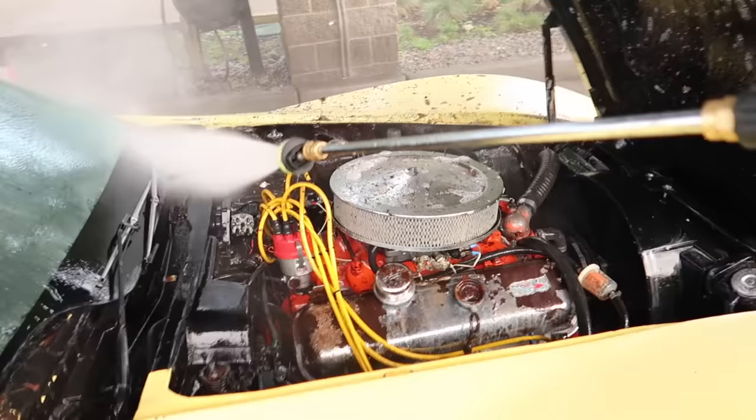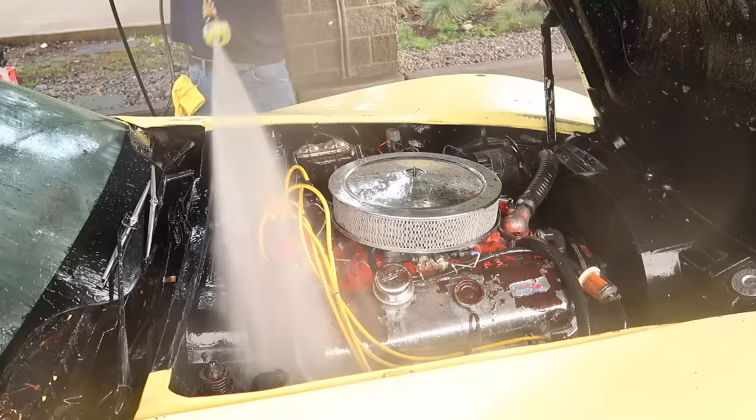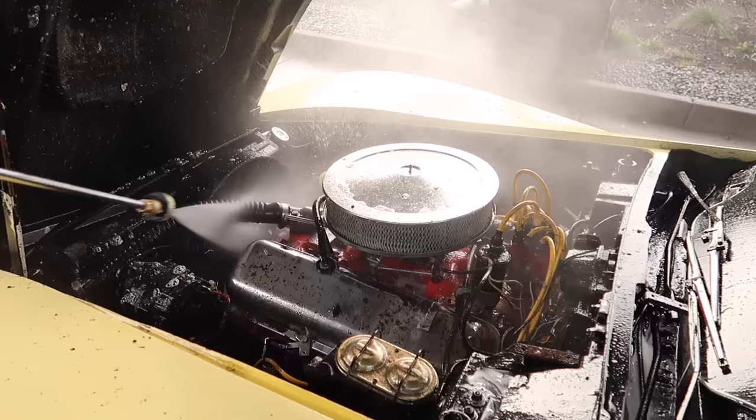They're way too tarnished. There was actually a nest built up in this engine. I'm not sure what kind of animal, but the smell was actually horrible. And the more I was washing it, the more it was starting to smell. So I tried to be as thorough as possible, and it did make a big improvement cleaning this engine bay, and made this big block look a whole lot better.